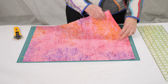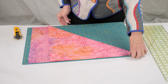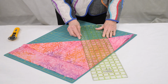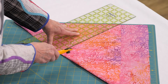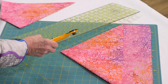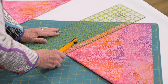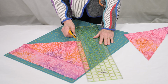If you don't need a tightly curved bias, you can cut from the fabric at a less acute angle. Simply fold your fabric so that the selvage meets the cut edge. Place your ruler on the fabric so that a cross line on the ruler is right along the fold, and make your first cut. Then move the ruler over so you're cutting the width you need. As we mentioned before, it's 1 inch wide for a finished 3/8 inch bias tape.